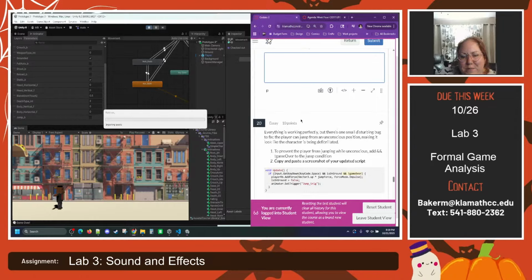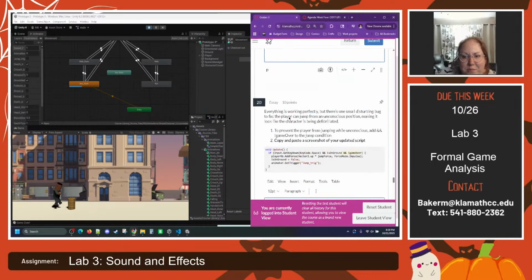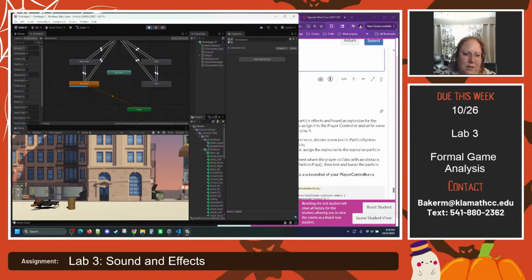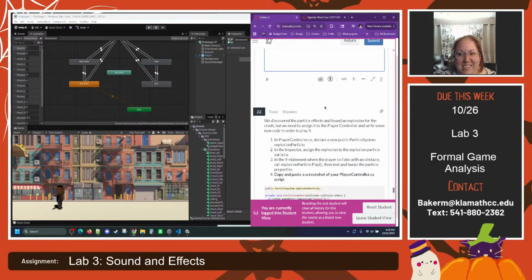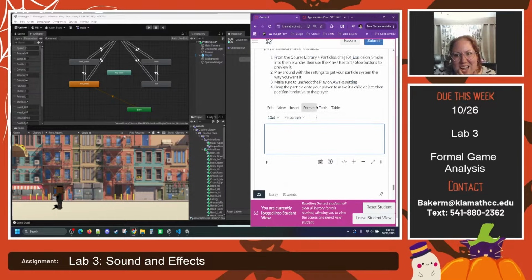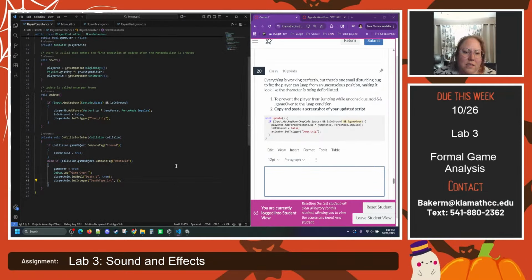So the last couple of things for this part: once you're dead, you can still jump because it knocks you back, right? And that's kind of disturbing and weird, so we need to change that. I went too far down. Okay. So the last thing we need to do is stop them from jumping when they're dead, which is a fun sentence to say. So we are going to go to our update.